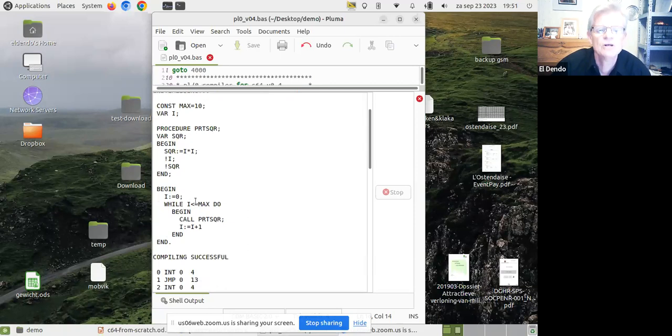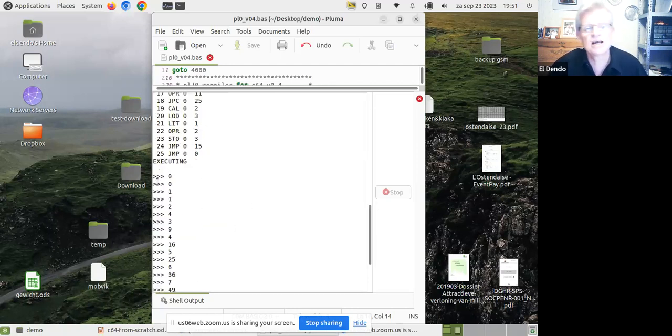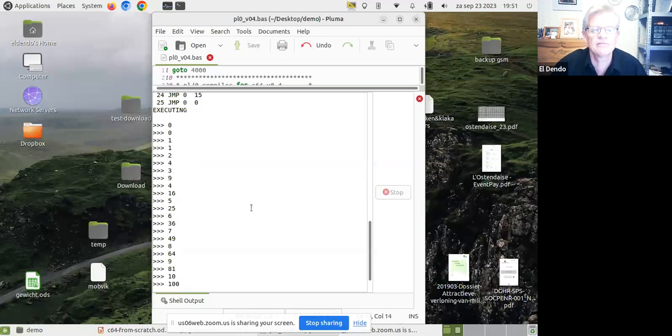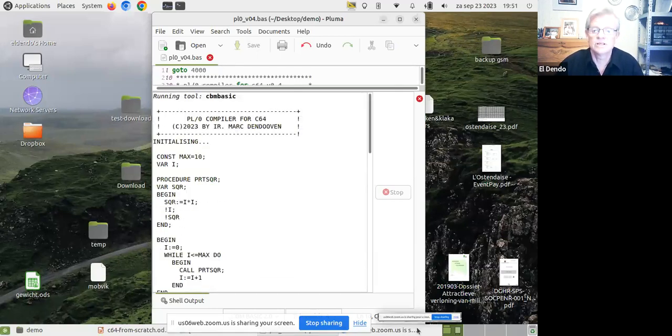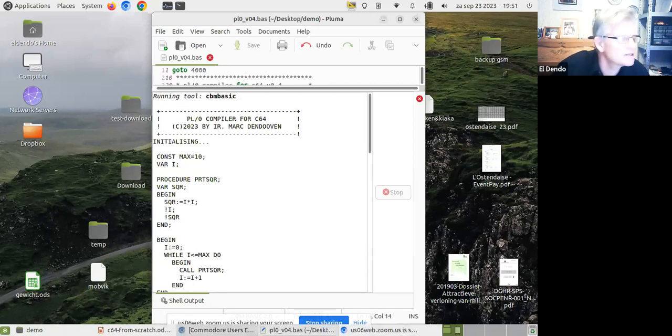In fact, it is just doing a loop from 0 to max, to 10, and each time it calls a subroutine which displays the number and the square of the number. So 0, 0, 1, 1, 4, 16, 5, 25, and that's it. So it's a little short, but I think it's within the time frame.